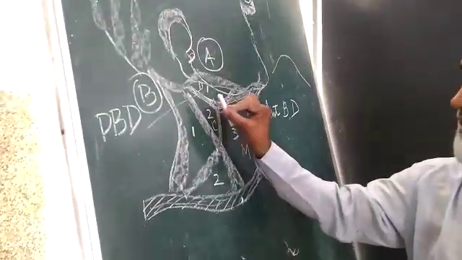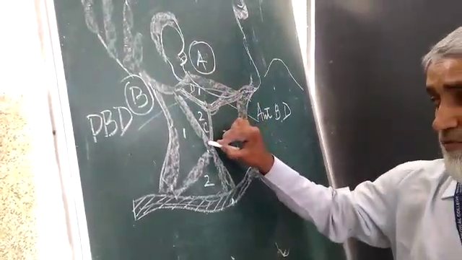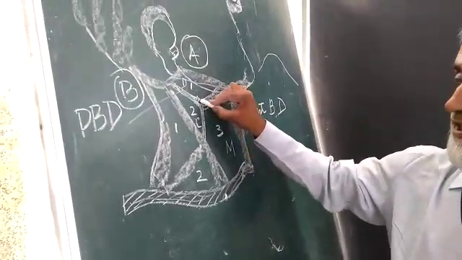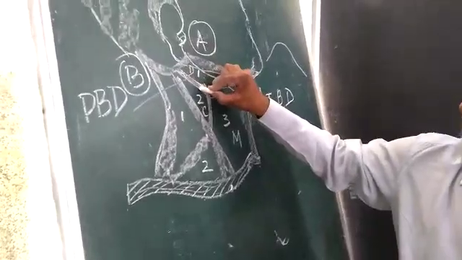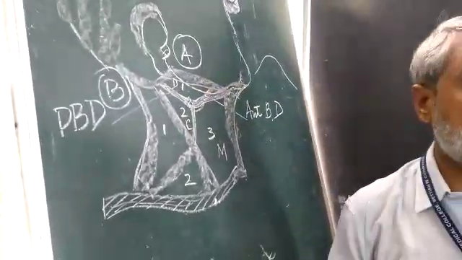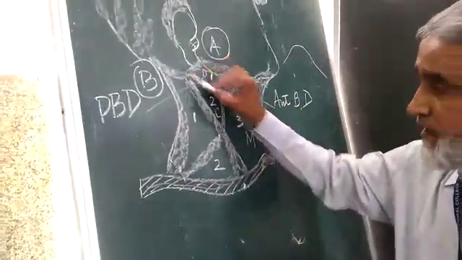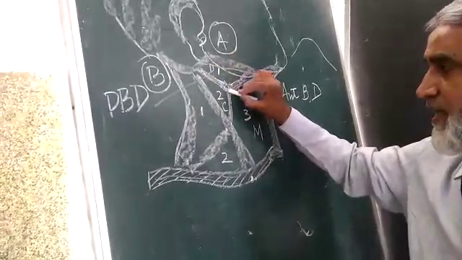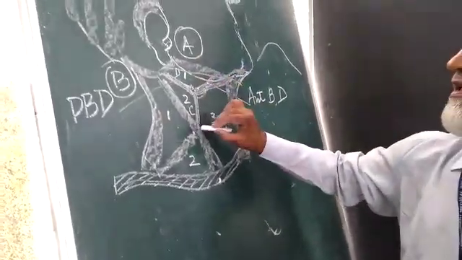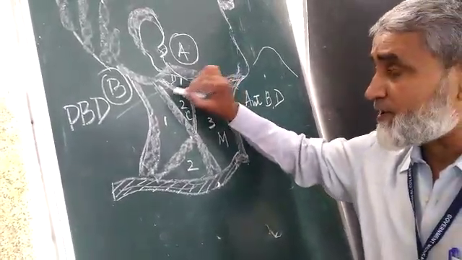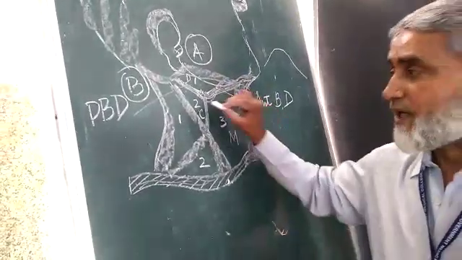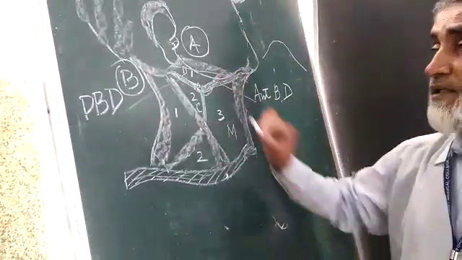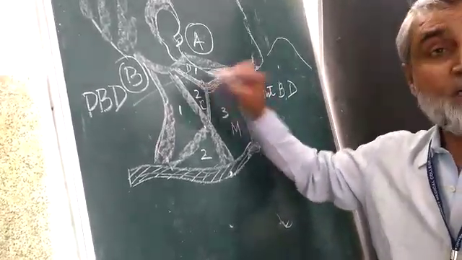Below this, anterior border of sternocleidomastoid muscle and anterior belly of omohyoid muscle and inferior border of your posterior belly of digastric muscle, it covers and forms a triangle of vital organ, that's why of carotid artery. That's why it is known as carotid triangle of the neck. This is a part of anterior triangle of the neck.